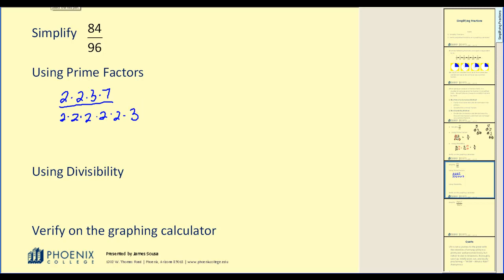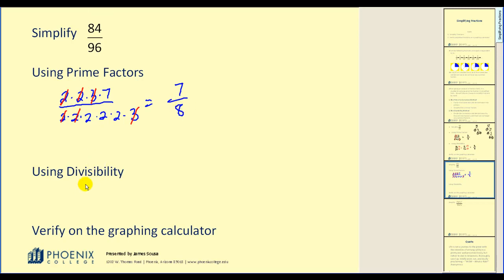Now we can easily simplify this looking for common factors between the numerator and denominator. Looks like we have two 2's. That would all simplify to 1. We also have a 3 and a 3. That looks like we have everything. That's what's nice about this method, is you can really see that you have simplified the fraction all the way. Our numerator is 7. Our denominator would be 8.